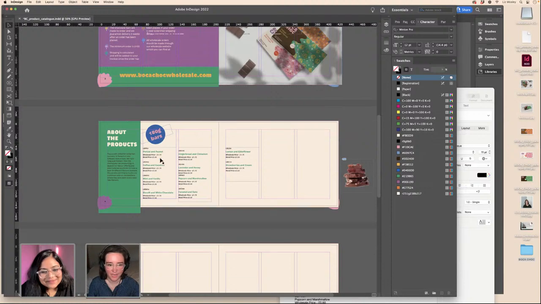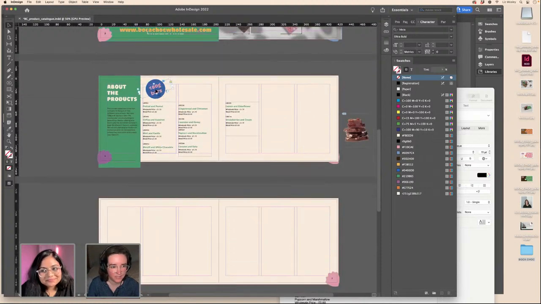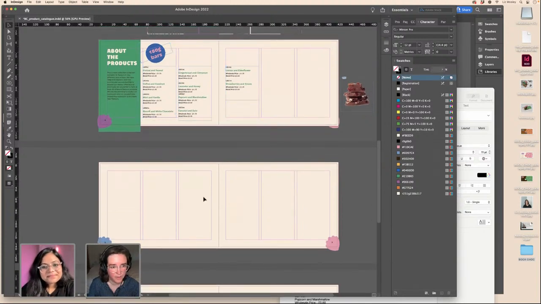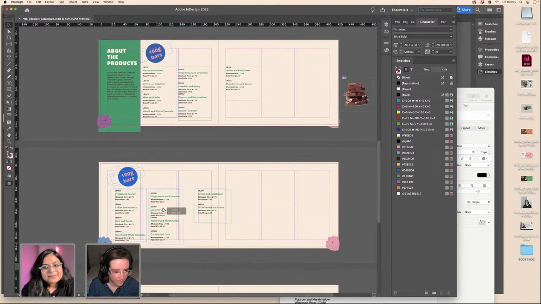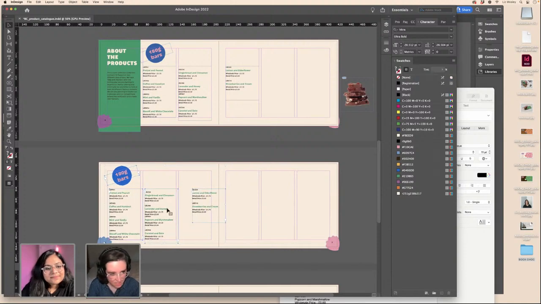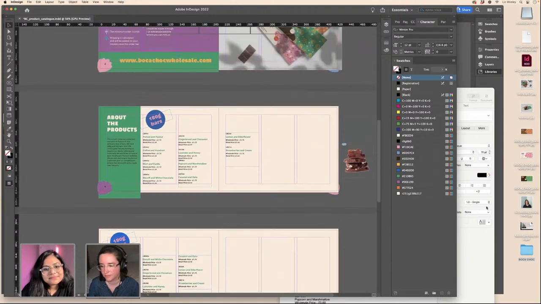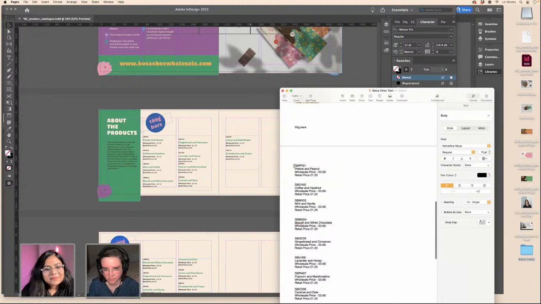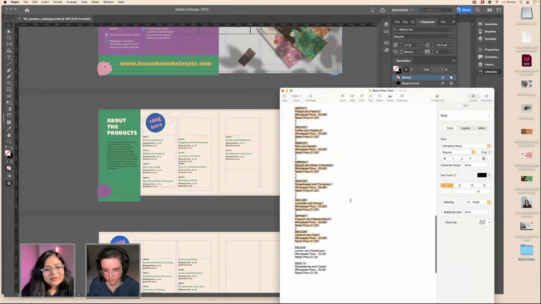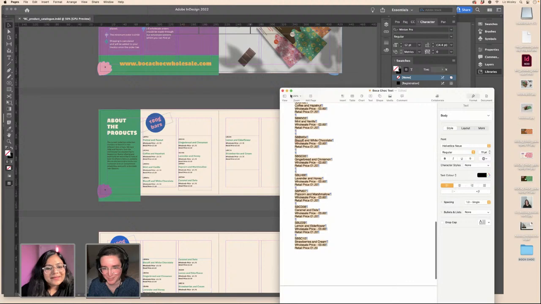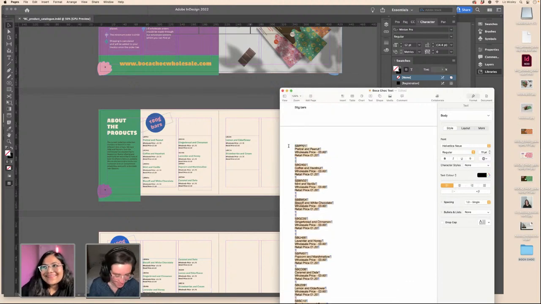Okay, so now I'm just going to copy all of this. And I'm going to put it over here. I've got two different sizes of bar, so I'm just going to bring that over so that I can do my other ones. We're getting there. I am determined that I'm going to finish it on time.